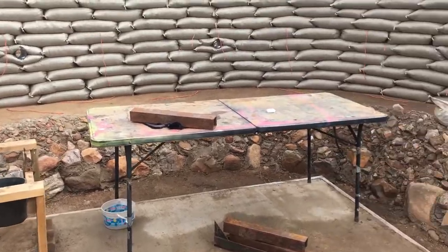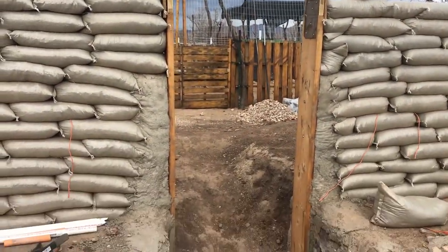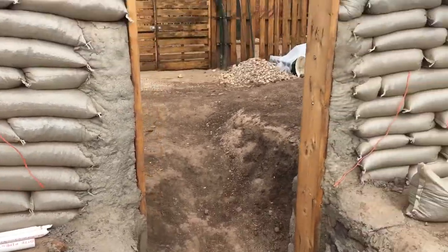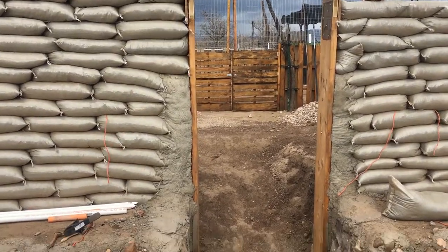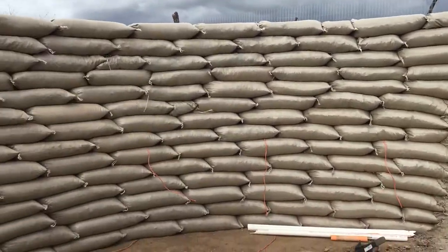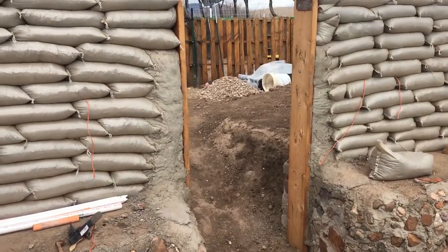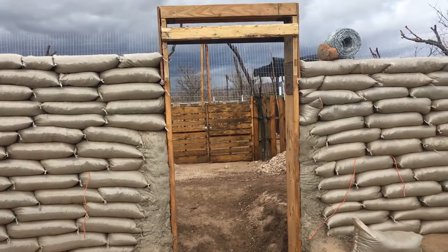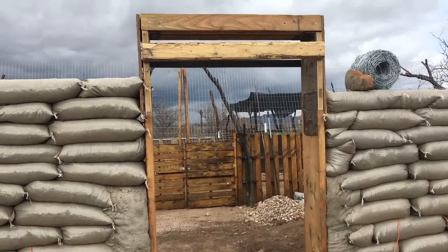I've got a table set up in here as a workstation — put my food and stuff out here like a little picnic when I'm working. The door frame is pretty straightforward. This one is anchored into the concrete here, and the reason the concrete is here is because I made a mistake when making the door. When we started this we weren't really planning it out much — we had no idea what kind of door we were going to put in, we didn't even know what this building was going to be. We just wanted to start, so we started stacking bags and making it up as we went. I had to pack cement here to make the door frame the size we wanted, but the frame is anchored into the concrete and it's solid. This will eventually have an arch door frame.